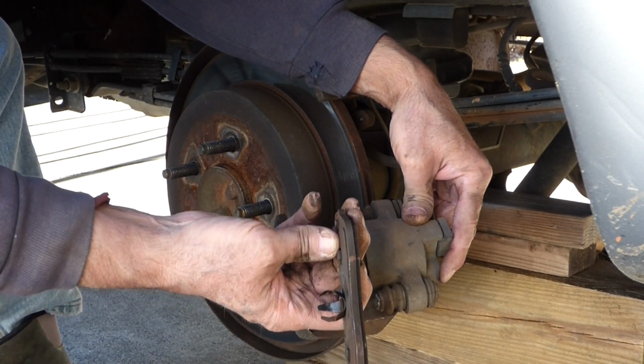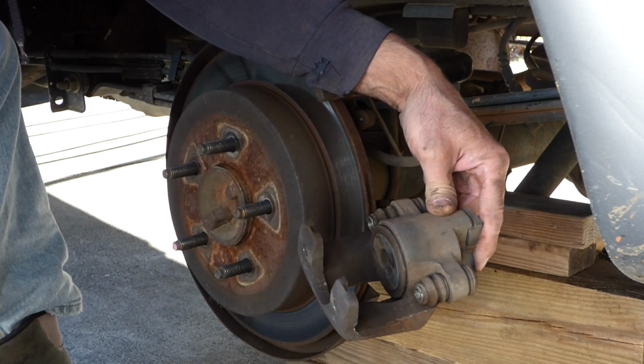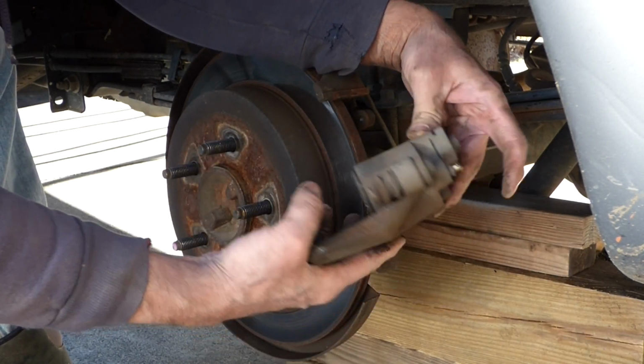And you can see how thin that pad is too. Not good. Our boot's okay around there, no leaks.